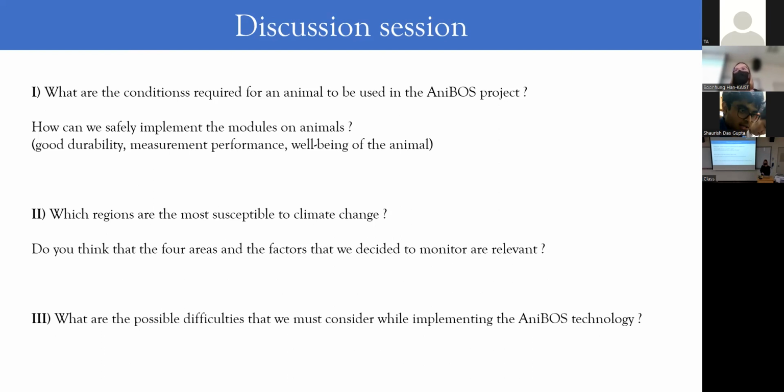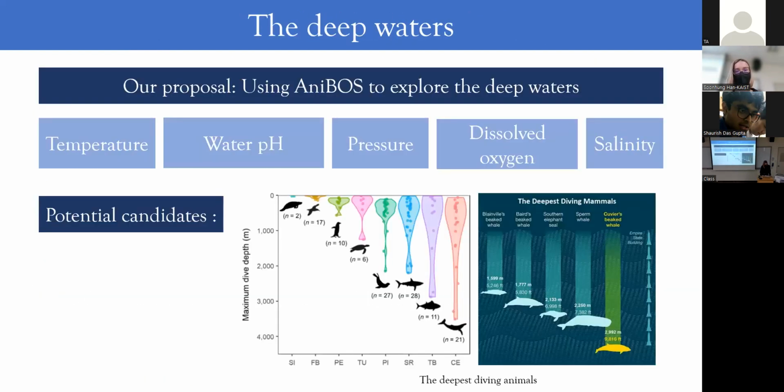Yeah, actually that problem makes my head big. So please show my slides. Next one. So we just prepared some fishes and whales and diving mammals. So we suggested just fish and mammals and some seals. So I'm finding animals to help with that problem. I'm searching now. We know that is the next presentation. I hope I can present about the animals to help us.